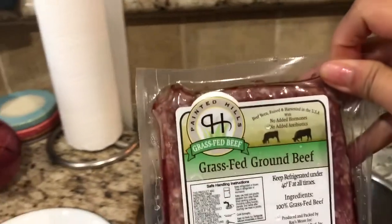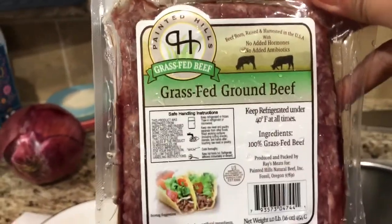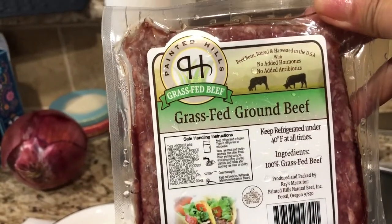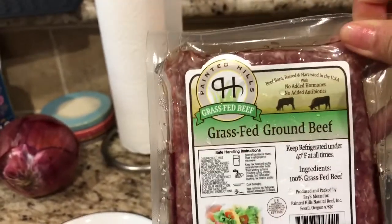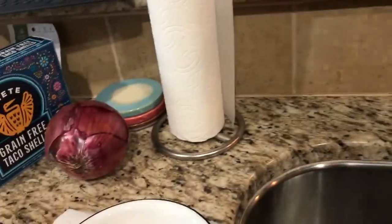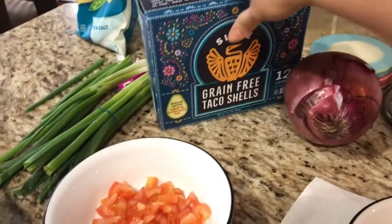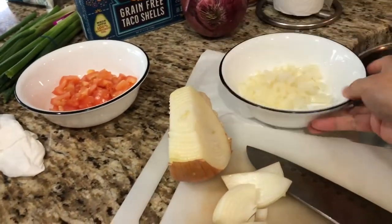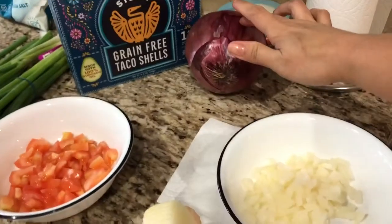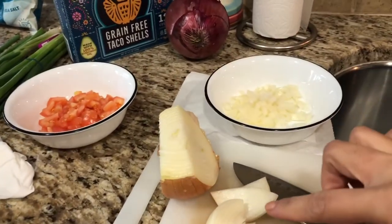And then, we have this last night. I told you that we bought this last night. It's a grass-fed ground beef. Ito yung nabili namin last night. And then, this one. Ito yung nabili namin. So, now we will continue cutting, and we have also onions. This is not what I'm gonna use. Yung puting onion yung gagamitin ko.